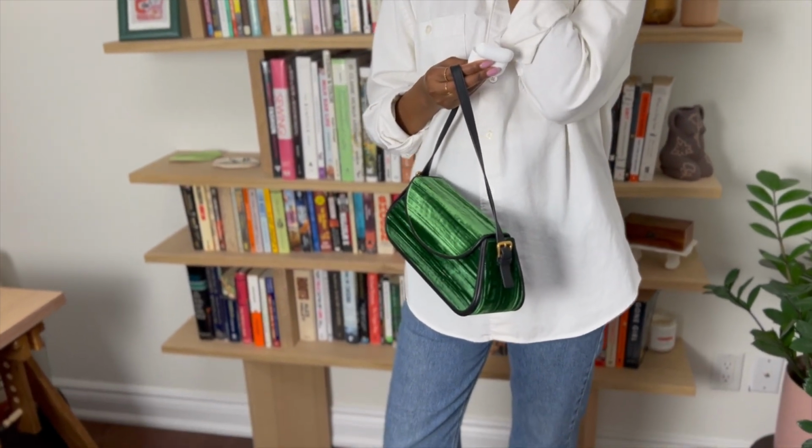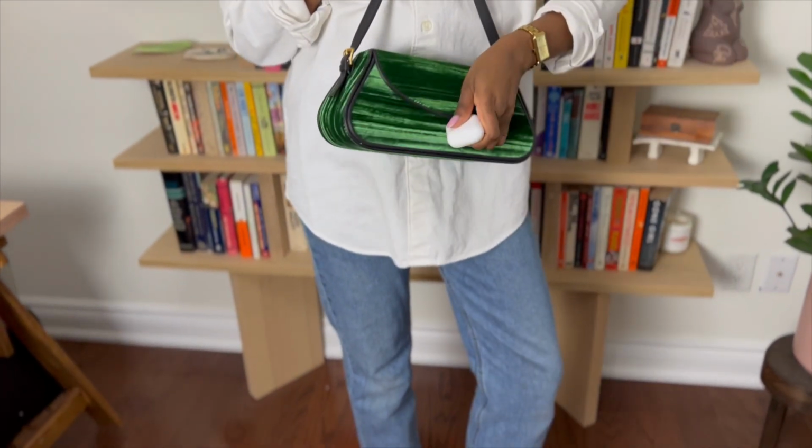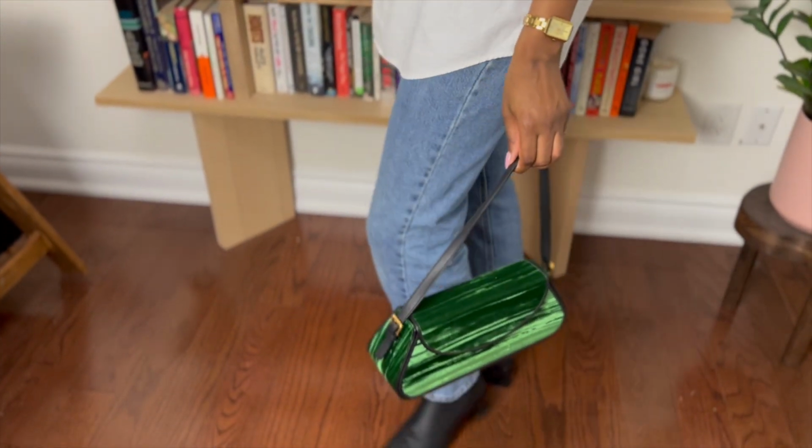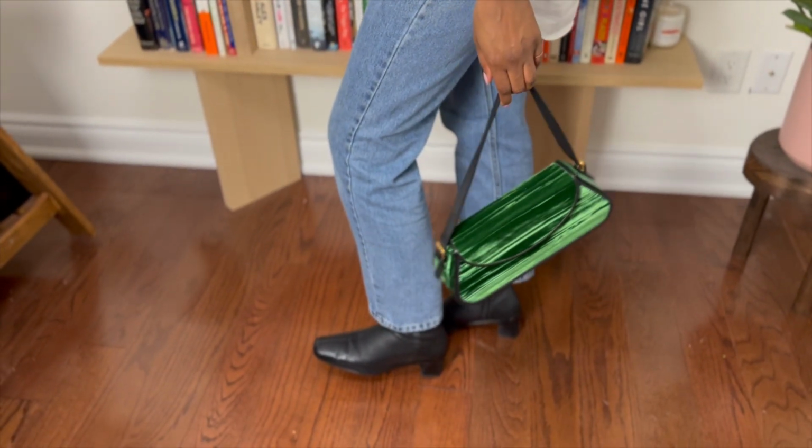And it's also a shoulder strap bag, or you can carry it top handle, but I typically will carry this on my shoulder, especially in the summer with a lovely black or white dress. It's just so nice. And then you have this lovely green. Every time I wear this handbag, I get stopped, I get complimented, because it's just very unique. And it's just eye-catching, isn't it? So I definitely know I'll have this in my collection forever, because it's just such a special piece. I love it so much.